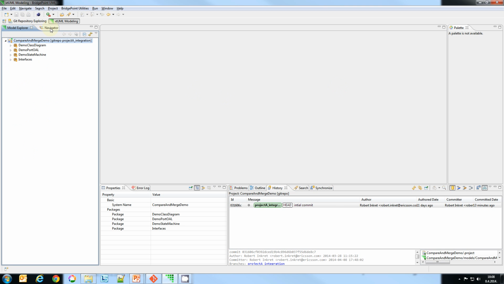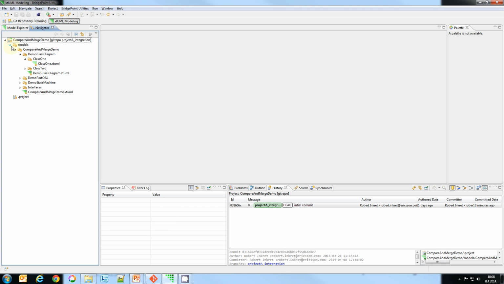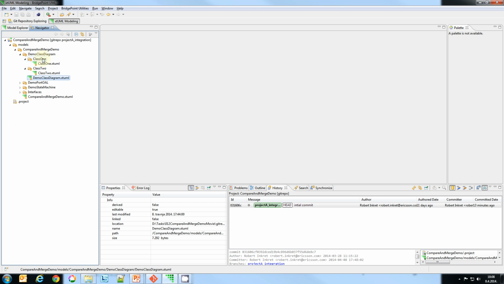We can go into the navigator just to show you how this looks in the file and folder structure. So within the project folder we have a models folder, and then the project has its own name, and within this we have packages. For example, package demo class diagram has a folder and an xtUML file within it.